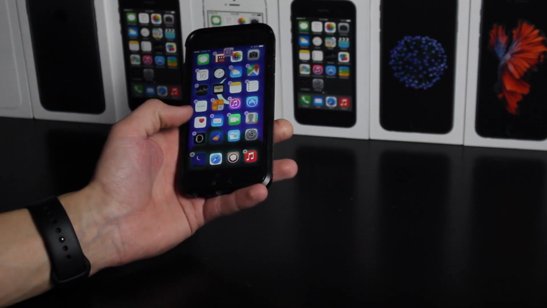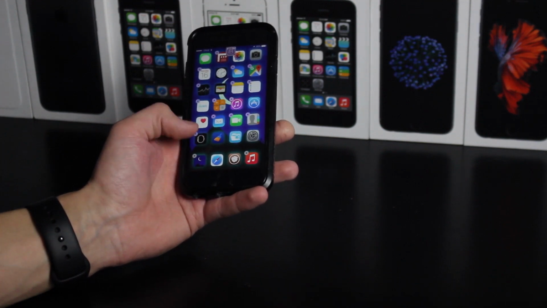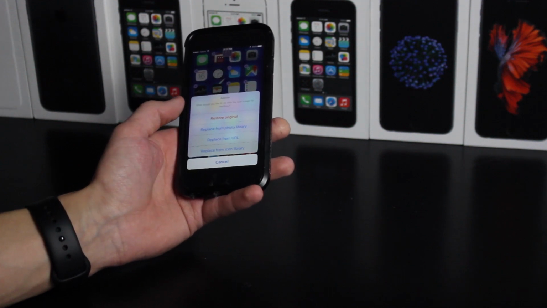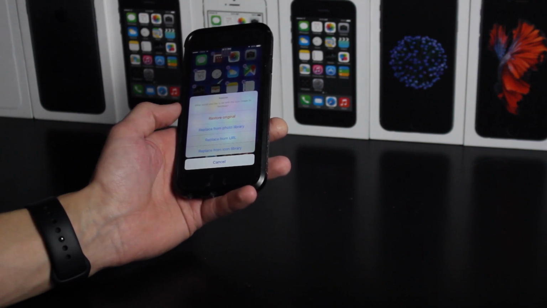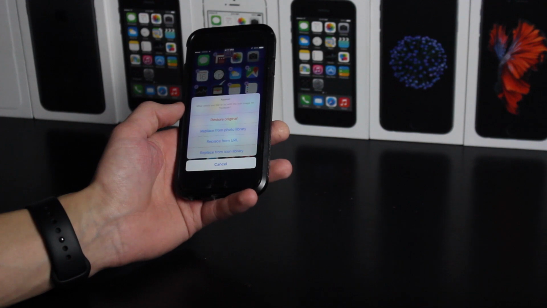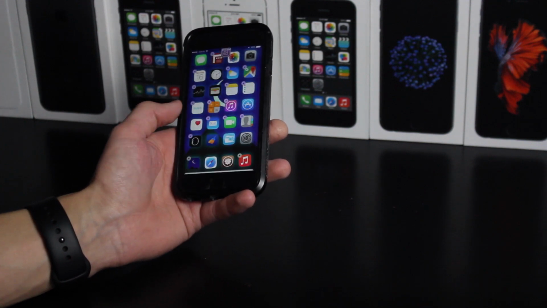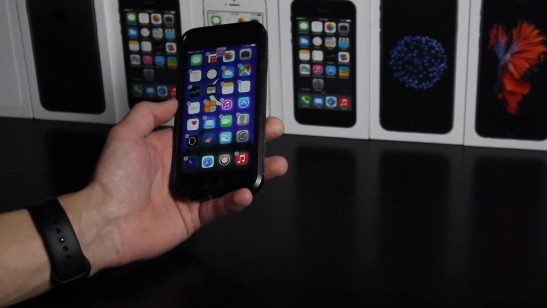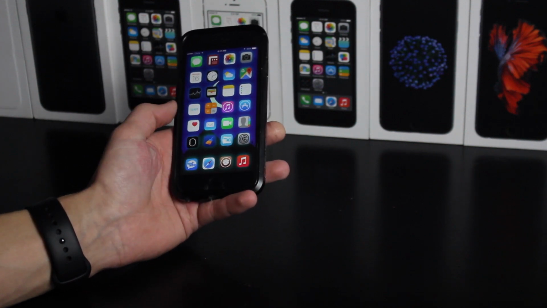So you can just download a cool image for your app icon off the internet and then just skin it with that. You can also do themes through Winterboard, but if you want to do your own theme from scratch and don't want to develop an actual tweak, then you can use this. If you want to change it back to what it originally was, just hit Restore Original and decide if you want to keep your picture in the icon library or just remove it. I don't need it, so back to normal.